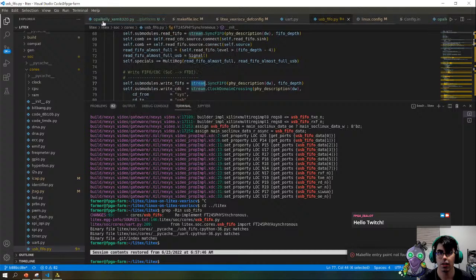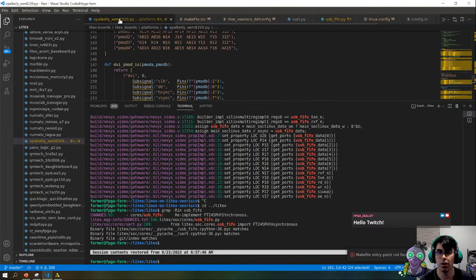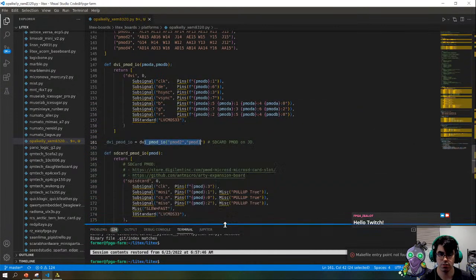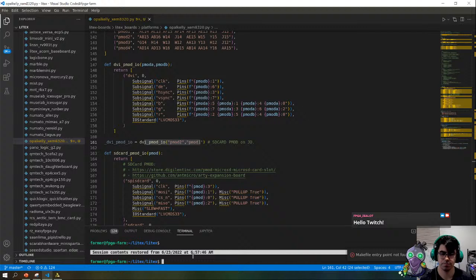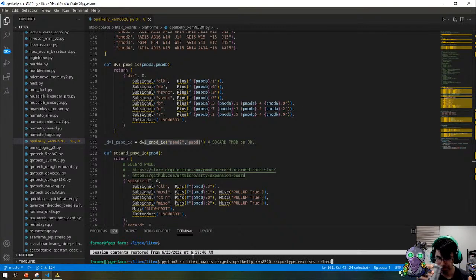Let's close everything. Actually, platforms right here. That's where we want. So let's close others. We don't need this. Do I remember how to even make this board? Let's see, I go above. I might have to type history just to see what it looks like. Okay. This is going to be our command we need to do.